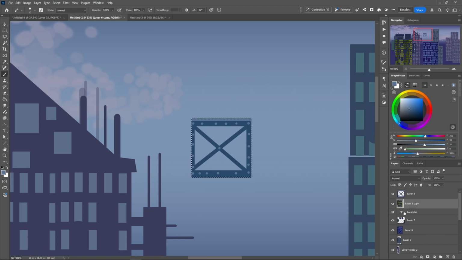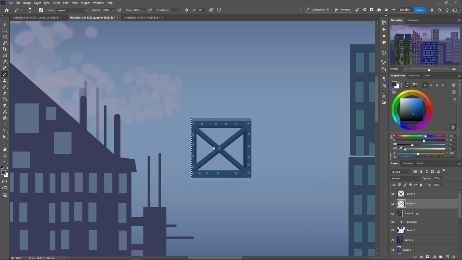We can even go underneath that and go with a darker color and add in like so. And I'm holding shift for this. And so this gives us an idea that there's shadows and things like that in there.